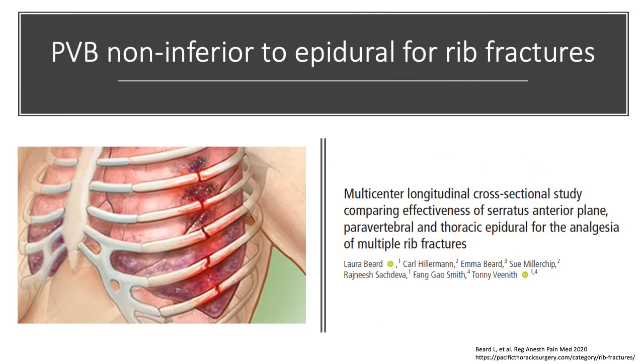The study from 2020, done in the United Kingdom, compared regional anesthetic techniques for rib fractures at 2 tertiary centers. 354 patients were included who had received serratus anterior plane catheters, thoracic epidurals, or paravertebral catheters. They found no significant difference in pain scores between serratus plane, paravertebrals, and epidurals. The mean inspiratory volume increased post-block by 789 mLs. 98% had moderate to severe pain before the block, and that number decreased to 34% after the block.